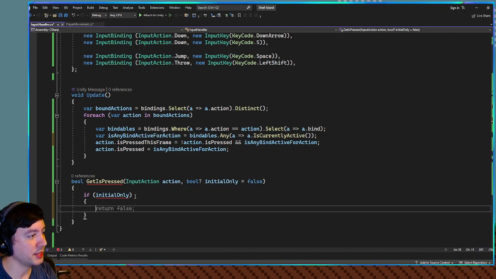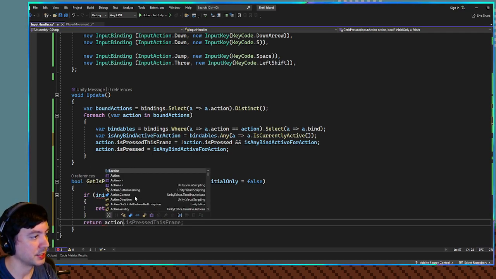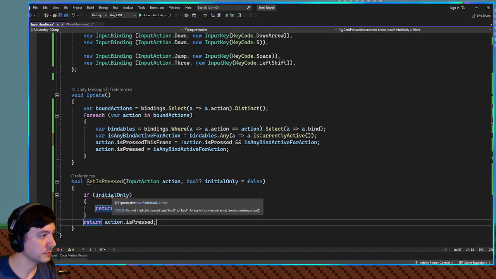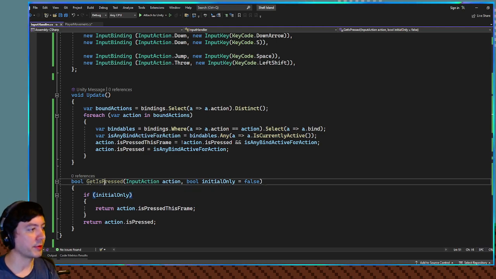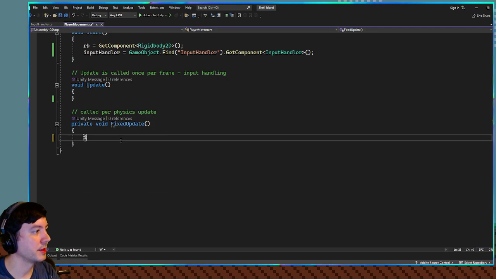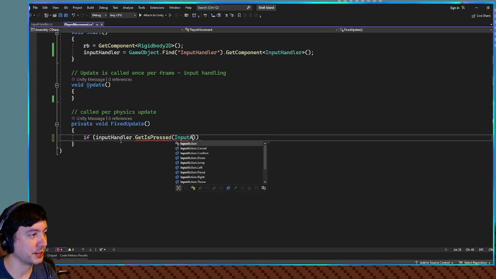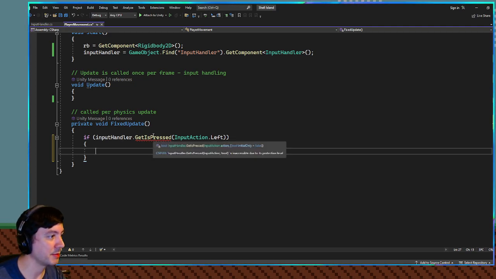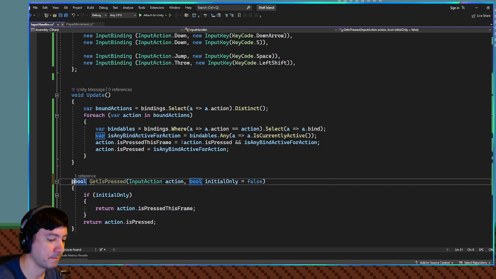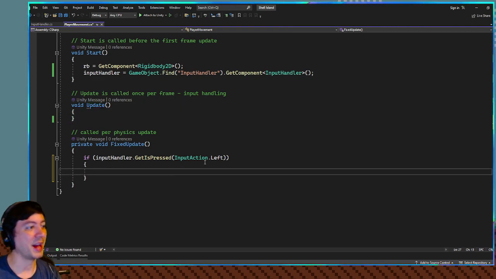If we want initial only, then return action dot is pressed this frame. Otherwise, return action dot is pressed. Oh wait, that's a nullable boolean. I want, is it like this? Is that okay? That's right. All right, there we go. Get is pressed. It's done. Fixed update. If input handler dot get is pressed key action, no, input action dot left. Whew. Then wait, is this not public? I didn't make it public yet. All right, that was a lot of work just so that I wouldn't have to manage whether or not it's pressed up here. But I think we got it.